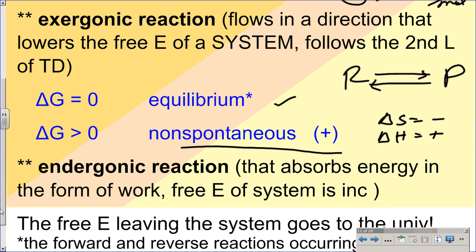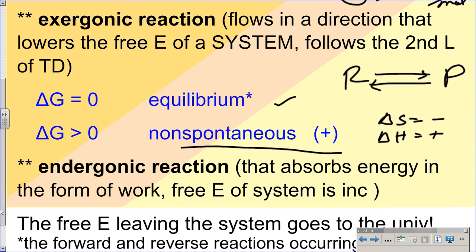So a lot of the reactions we talk about are going to be reversible reactions, so you can force them either way with something called Le Chatelier's principle. Do you guys remember that? Le Chatelier's, okay. We'll hit that later on. We've got time. That's way later. But that's what I mean by at equilibrium.